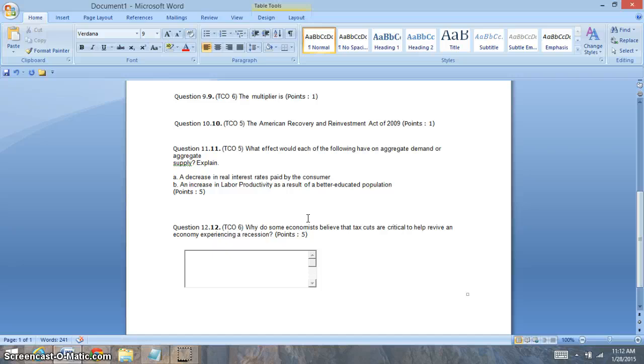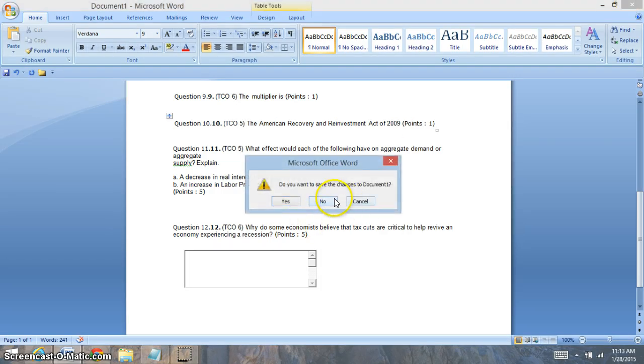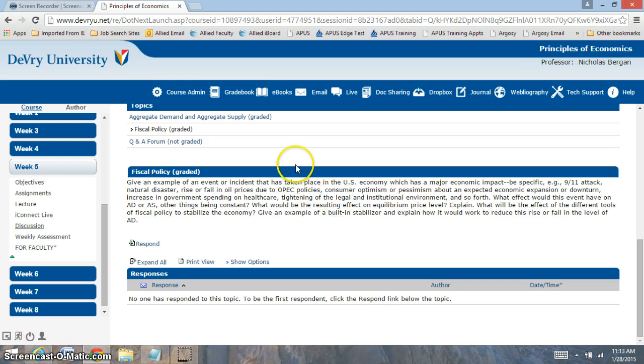Question 12 is looking at what do you think has more help for an economy? Do you think tax cuts could help an economy, revive an economy out of recession? And it should help an economy out of recession, but the challenge that we're facing is that some consumers have the ability to not spend money, and they could save money, which could not help the economy. And those are the implications that we're faced with. So those are some of the things that we're looking at this week.